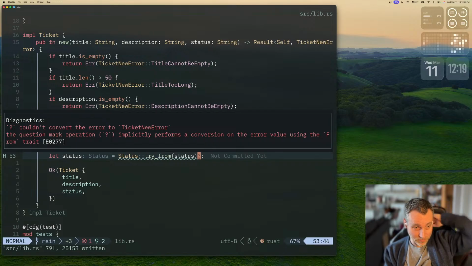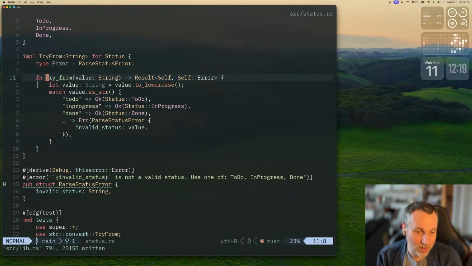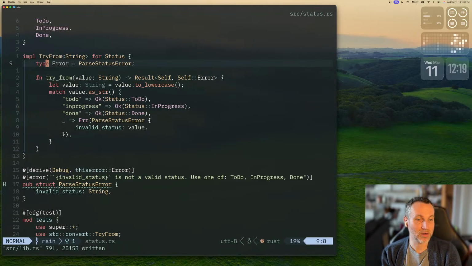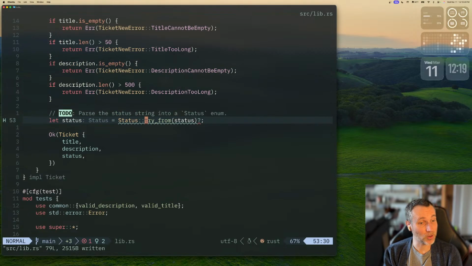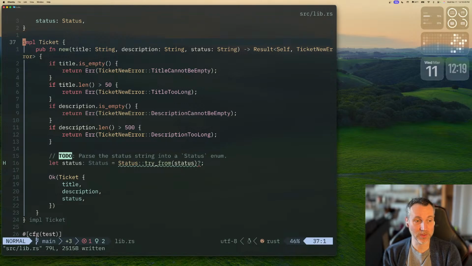Explicitly conforms to, yeah, okay. So this error here is a parse status error. So it would then go up to a new ticket status error.